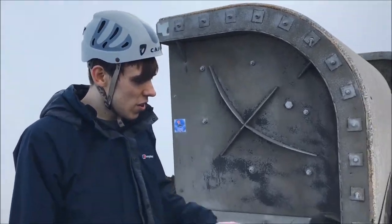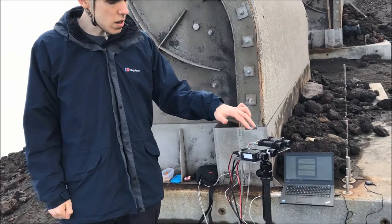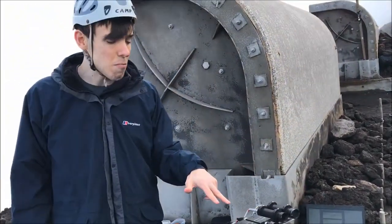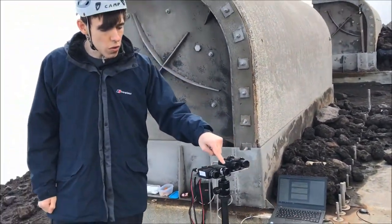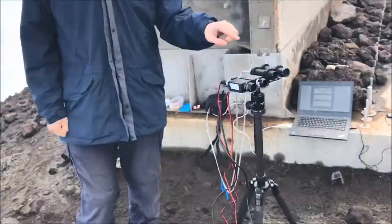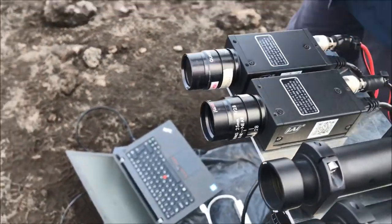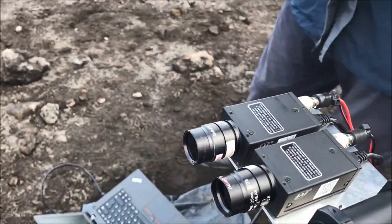Okay, so on the right we have my pieces of kit. These are two UV sensitive cameras, and on the front we have two different filters, one on each. One of them is 310 nanometers, and the other is 330 nanometers.